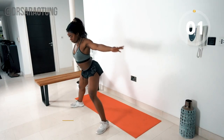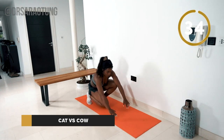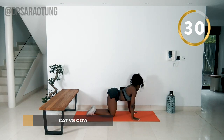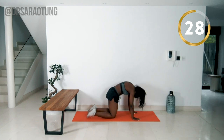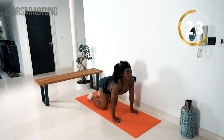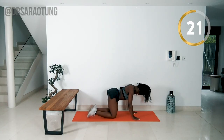Next up, it's the cat v cow. So down on the mat on all fours, you're going to arch your back and then reverse. Now you can really move around with this. So if you're watching me thinking, what on earth is she doing? You're not wrong. I'm basically just listening to my body and leaning into wherever I felt a little bit more tight.